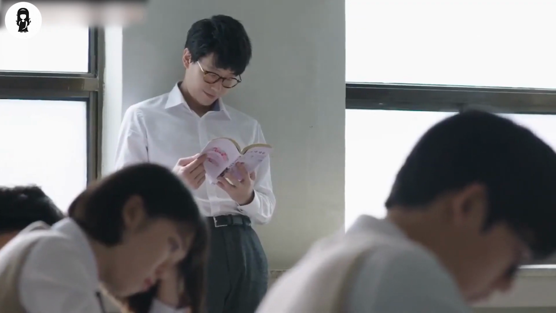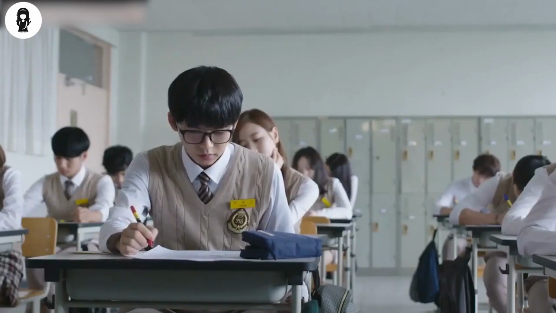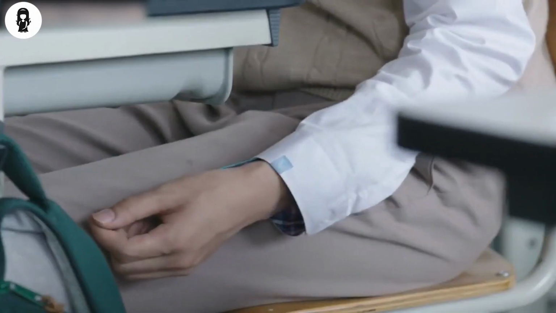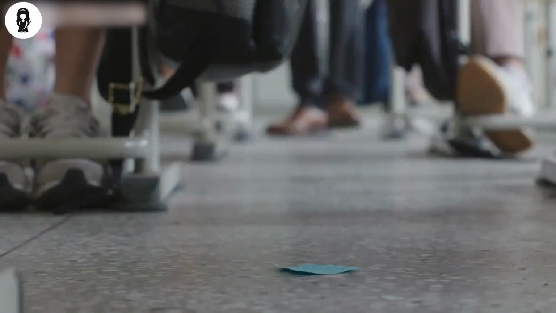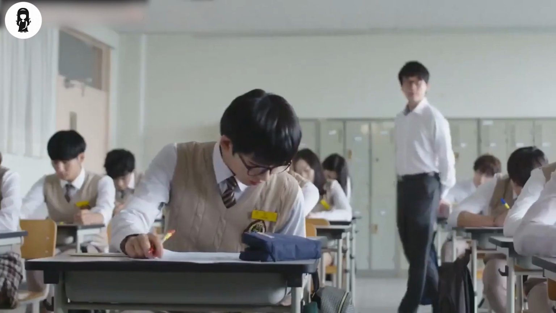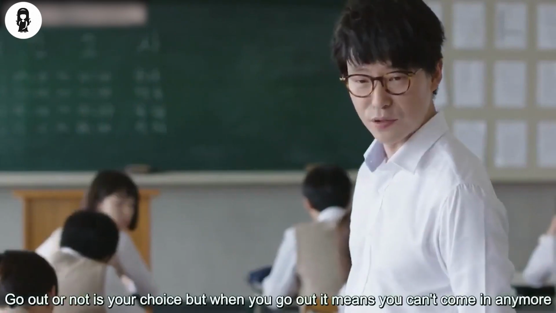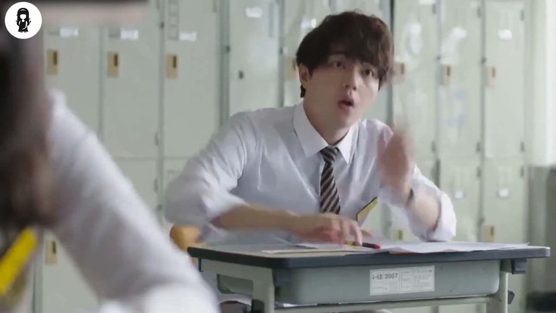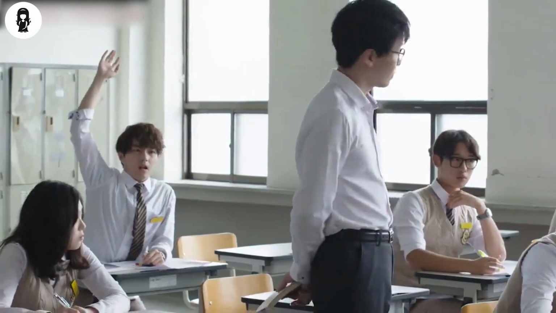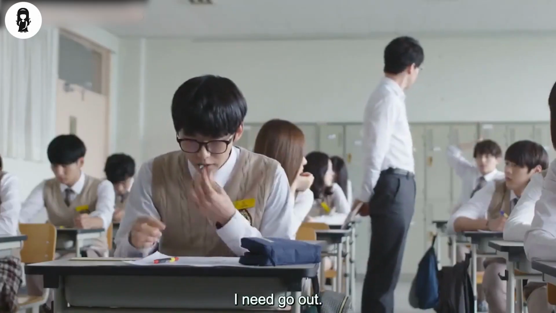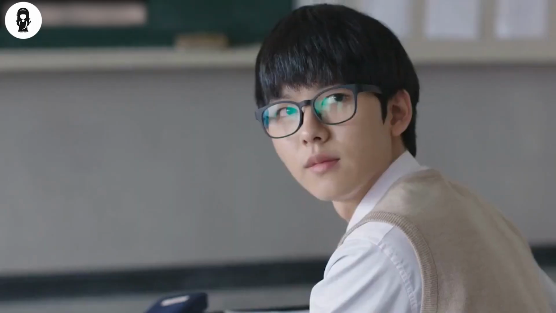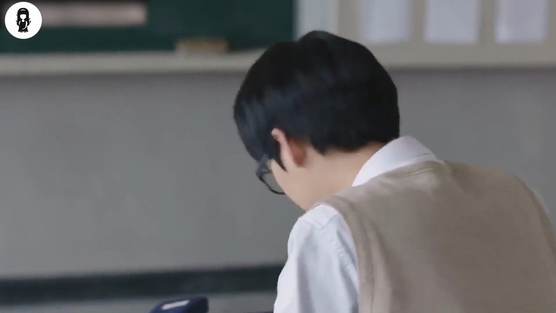Mr. Han reads a book for the first half of the test, which makes it even easier for him to copy the answers. Everything goes well until Jae-soo accidentally drops the note on the floor in plain sight of the teacher. To help him, Ki-tae distracts Mr. Han by asking him for permission to go to the bathroom. In a moment of panic, Jae-soo quickly picks up the note and puts it in his mouth. The teacher looks directly at him and smirks, almost as if he knows what is going on. Still, he doesn't call them out for cheating.